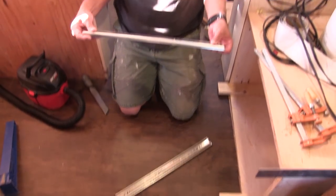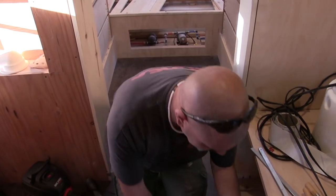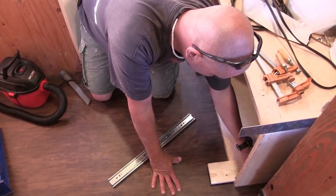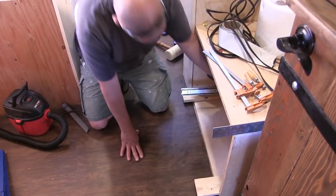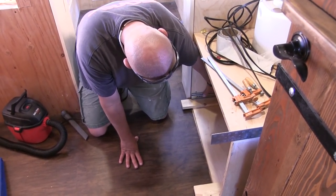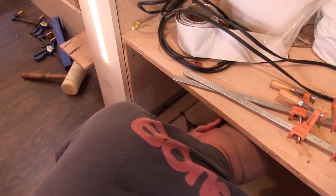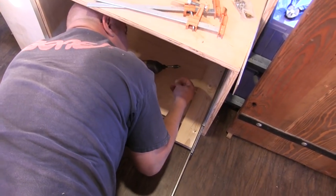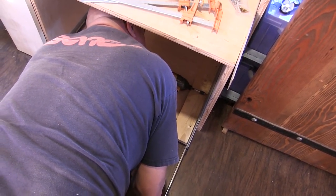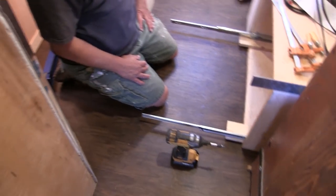This is the drawer that I dreaded building. Yeah — dreaded might be a strong word, but I was concerned about its ability to perform. From watching you build it, it seemed like you just rocked it out no problem. Yeah, I was actually pretty comfortable with it. I'm always amazed at how these drawer slides actually work — that's kind of neat. All right, I think I need the drawer now.